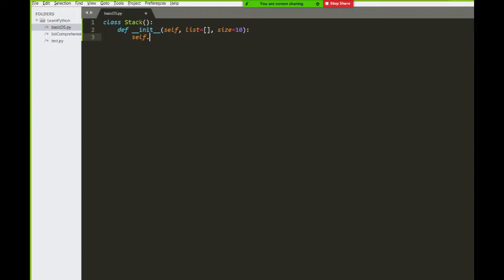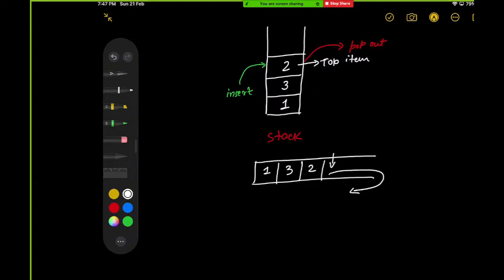We can make a list: self.list is equal to list and self.size is equal to size, right? Now what are the two main functions that this stack should support? The first is push, to push an item, and the second is pop item, by checking constraints. What is the constraint we are checking when we are pushing the item?